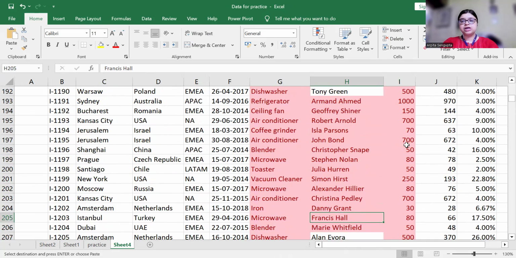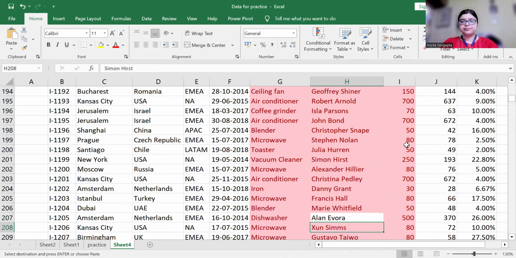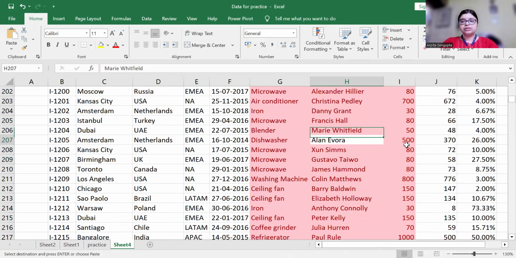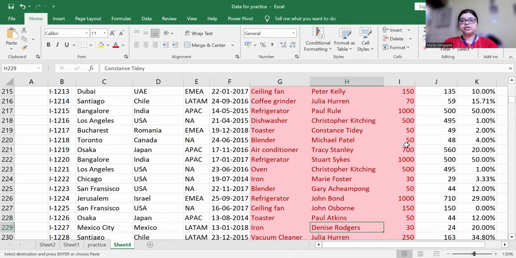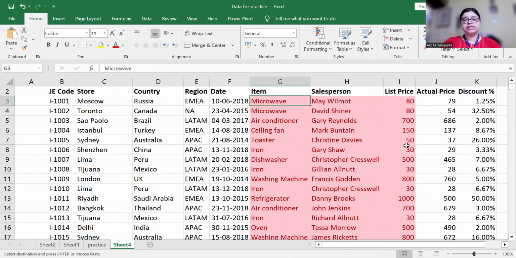Apart from this, again one more salesperson, Tony Green, Alan Ivora. Like this, there are some values which are not duplicates. The values which have not been repeated more than once will not be marked with this formatting. So this is how we mark the duplicate values in a range of cells.